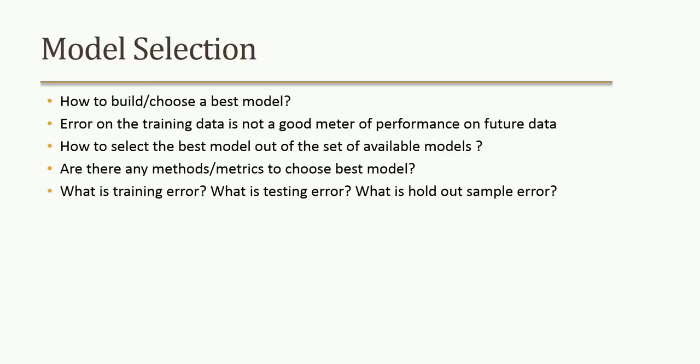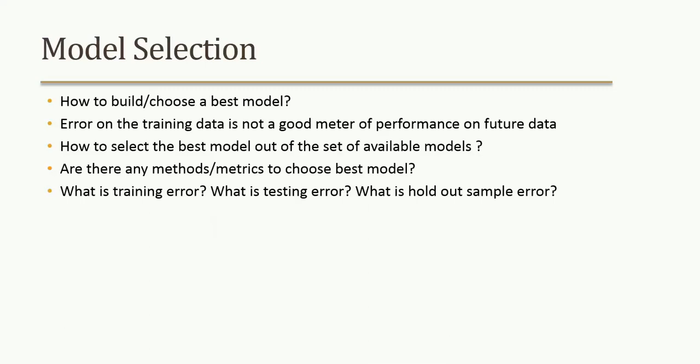Now we need to be a little careful here. The error on the training data is not a good measure of performance on the future data. What do we mean by future data? The unknown data. A model is built on a certain given data set. A good model, we are always measuring its goodness of fit on the given data set. Now that might not be a good measure all the time.